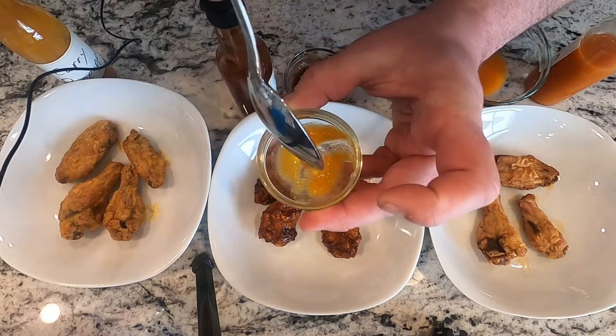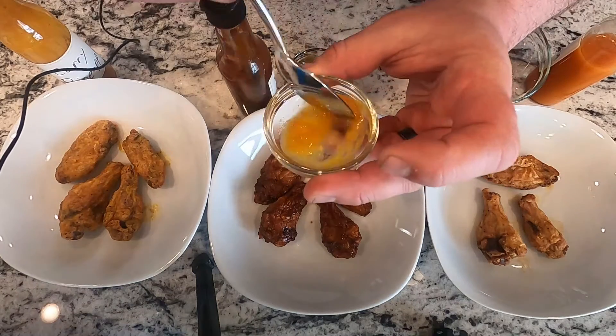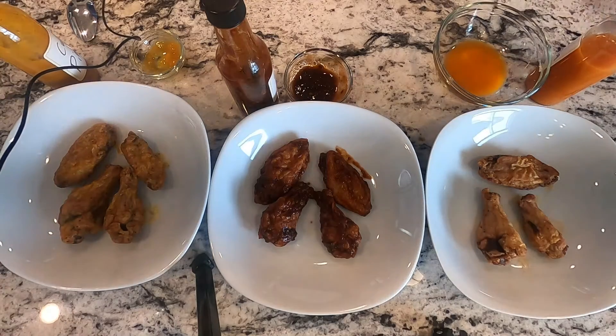The next one is the curry pineapple. Good consistency — similar to the chipotle, it's a thicker one. This one has a little bit too much curry for me. If you're a fan of curry, you're gonna love it, but the amount I put in stands out more than I'd like. It's not a go-to like, 'Oh, we're making 36 wings, I'm doing all curry pineapple.' But it's really good because you pick up that sweetness of the pineapple. Just a little too much on the curry side. Still, if you have a wing bar with five or six different sauces out, this would be one I'd throw out there. Consistency is good and it's fun to switch it up.